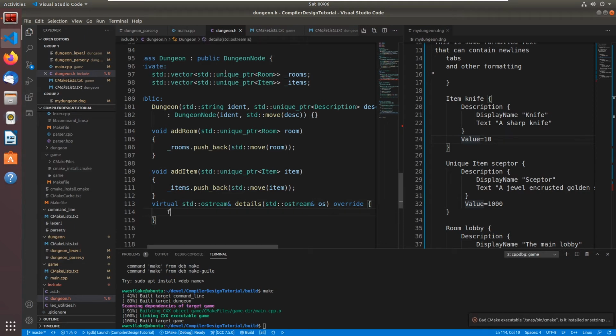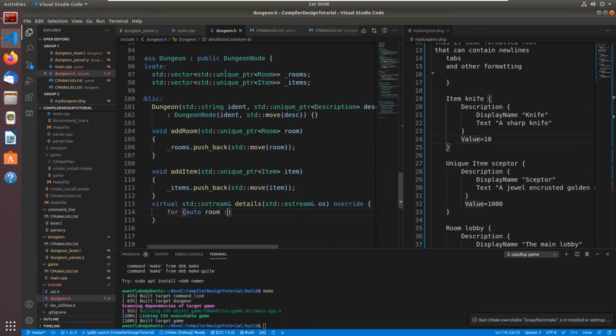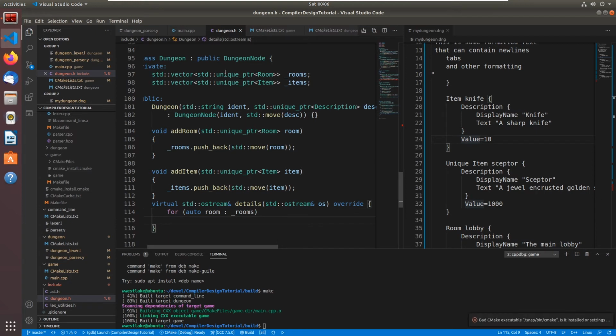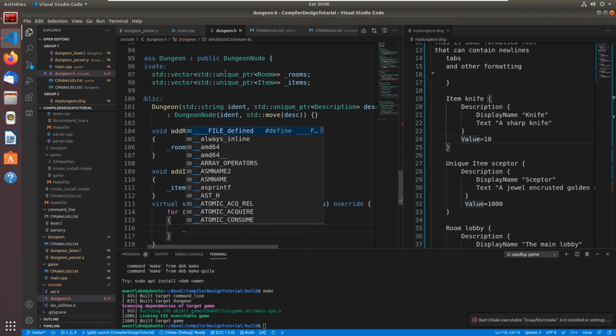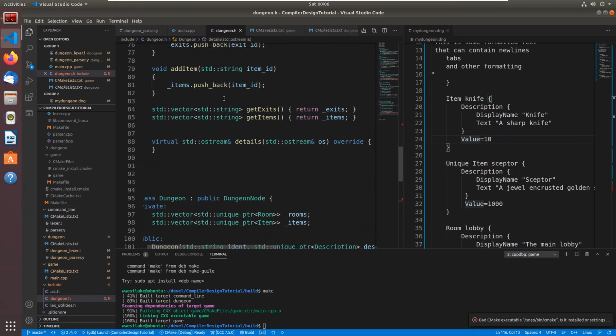So we'll go for auto room colon underscore rooms. And we will go underscore, well, its room doesn't have this details thing, right?